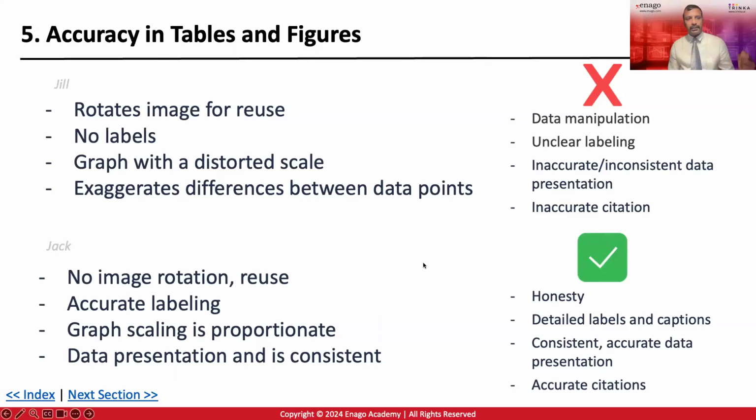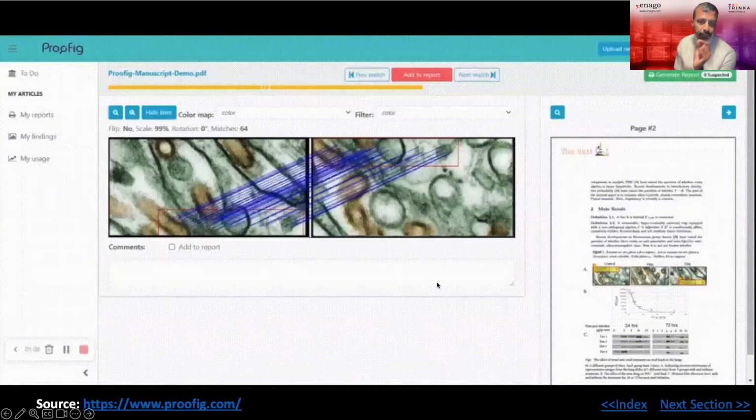Then one aspect that you also have to take care of while you're writing your research paper is that you have to cite the right table or figure for the right statement. So some people miss out on that. So the do's and don'ts are pretty clear for you. So as an example, I've chosen to show you Proofig, which is an AI-based image manipulation tool. And for this, I have simply copied a segment of their own demo video. In this, the researcher has uploaded a research paper, which is what is being shown right now.